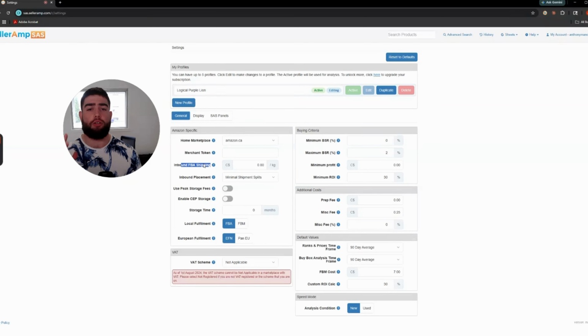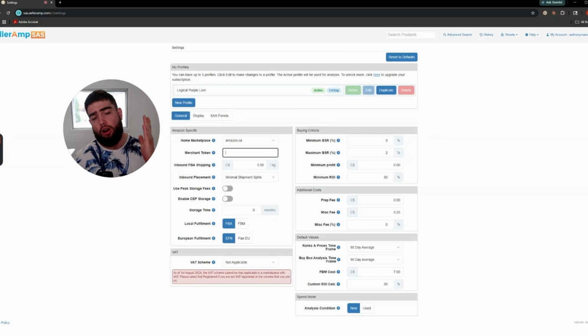The first thing is inbound shipping. I put 80 cents per kilo. If you're a new seller, you might not be sending as much inventory. The more you send, the more efficient your boxes are. And for me, I found that 80 cents per kilo is the perfect amount, that it comes back down to average. But what I suggest you do is take your first 3 shipments, take the total weight in kilos and divide it by how much it cost you. And you're going to know your average dollar per kilogram.